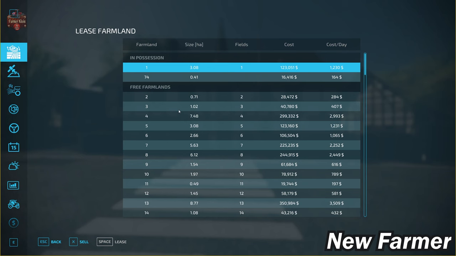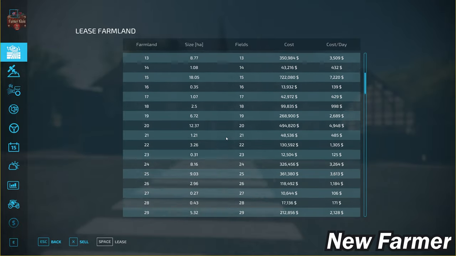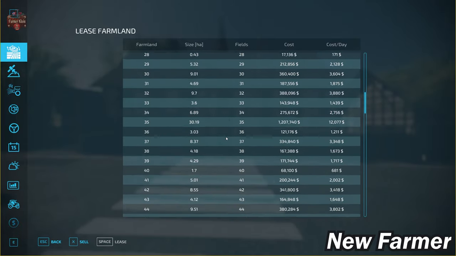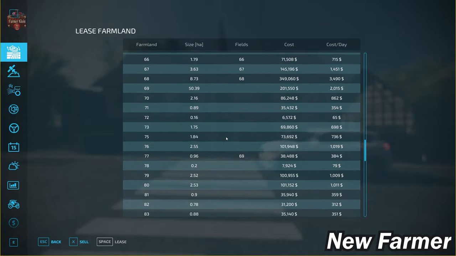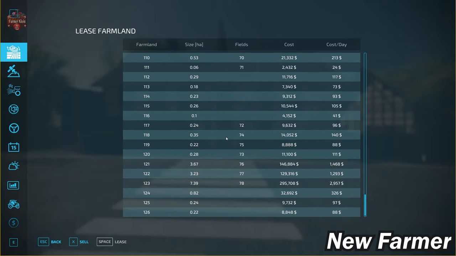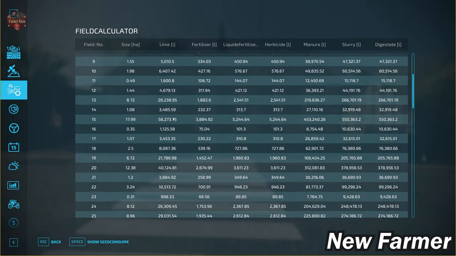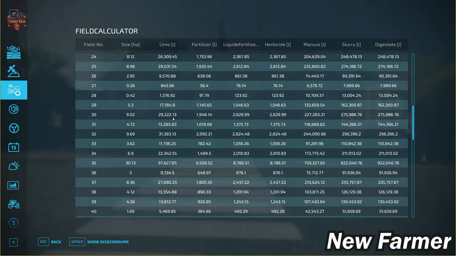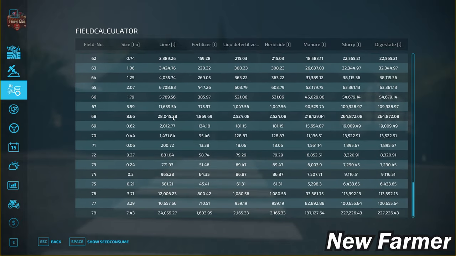Let's go ahead and take a look at our farmland lease screen. This is going to show us all of the viable farmlands, how large those farmlands are, if those farmlands include any field or fields, what is included, and lastly, how much that farmland is going to cost us. We can then cross-reference that with our field calculator screen, and this is going to show us the sizes of each particular field. At any point in time, you can pause the screen or slow it down to see specifics on those.